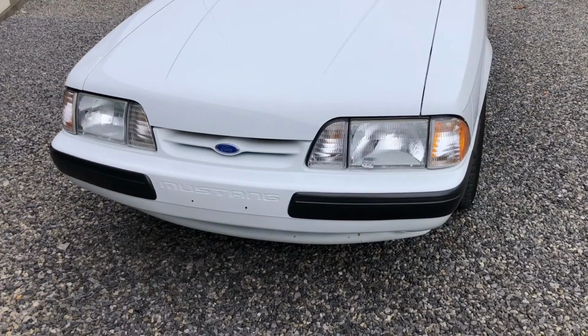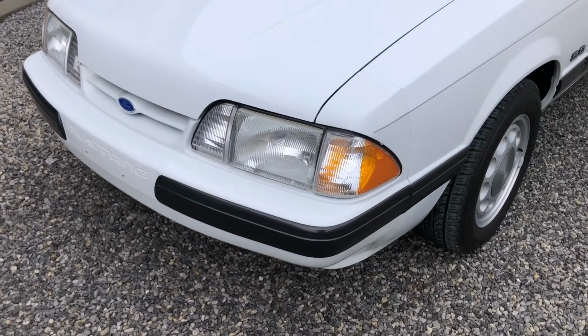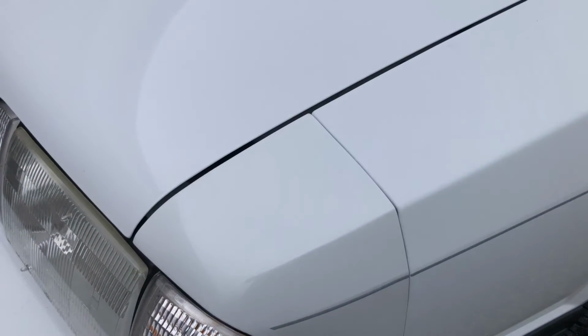Unfortunately, these cars are really difficult to make right once they're wrecked, so foggy headlights with rock chips can actually be a good sign. They're likely originals that indicate the front has been unmolested. Check the panel gaps around the hood and the headlights. Ford did a pretty good job of getting these panel gaps even, so wonky panel gaps are a problem. Aftermarket front bumper covers often don't line up properly to the fenders, so uneven fitment here is a warning sign.